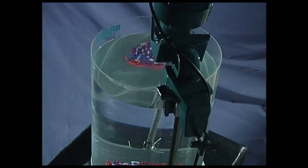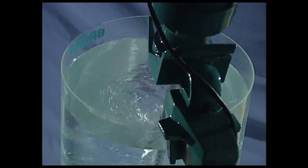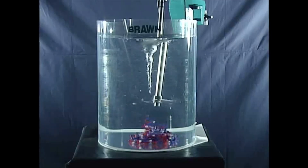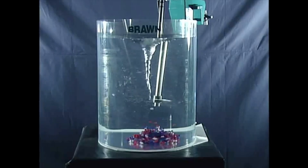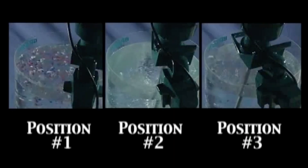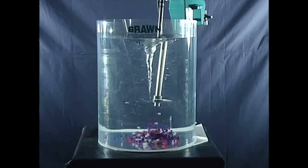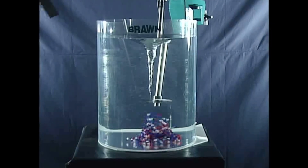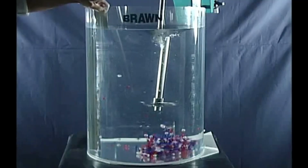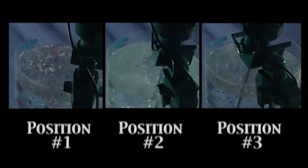Now let's keep everything else the same — same impeller, same RPM, same fluid — but change only the geometry. Vary the angles slightly and suddenly things fall apart: rotation, air bubbles, vortex formation. Once air enters the hydraulic system, pressure becomes unstable, response slows down, heat increases, and components start wearing down. In a transmission, you would be wearing down all your clutches. The fix? Introduce a baffle in the right location. That one small change breaks up rotation, disrupts vortex formation, and reduces aeration — resulting in better flow, better mixing, and a much more stable system. That's exactly the same idea used in transmissions: baffles, contours, and pan geometry manage fluid motion, stop vortexes, and keep air out of the oil.